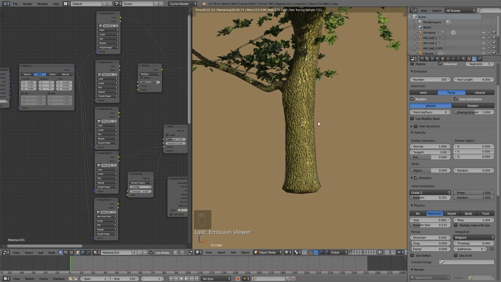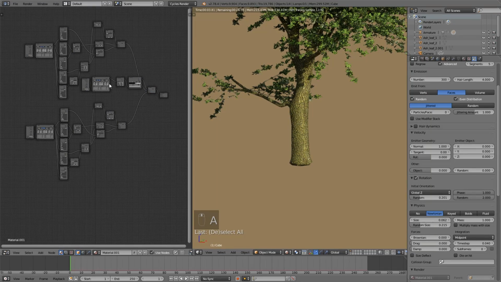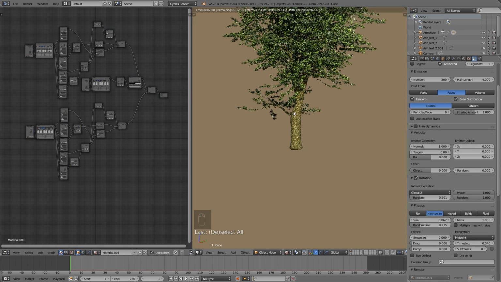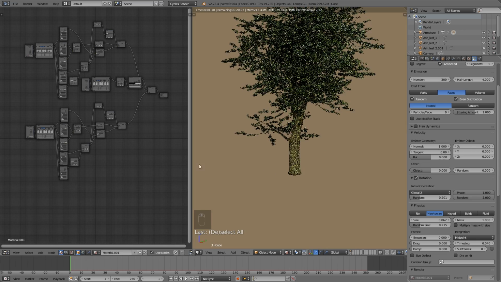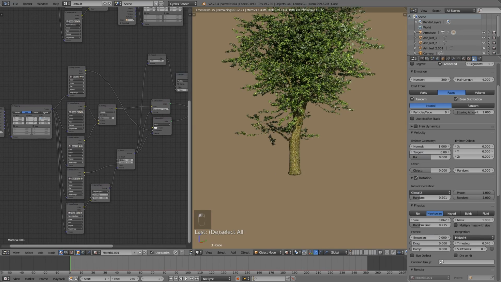But that's gonna do it, guys, for the bark material there. So that looks pretty good. Like I said, in my finished results, I also added 2 more textures, one of them being moss and one of them being kind of rot, to really add to that effect. But that is how you do it, and I'll let you guys take it from there and go wherever you want with it. But this is looking pretty good.